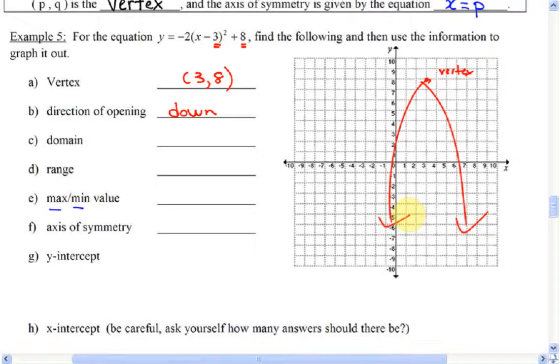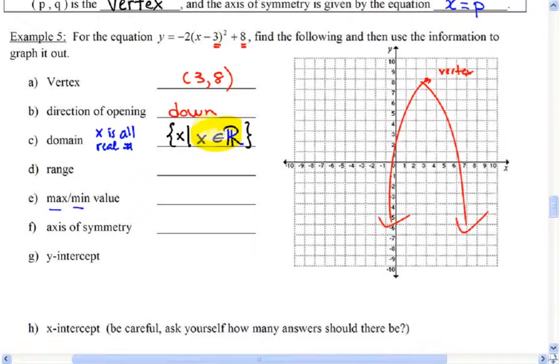How about the domain? This is from last year. Remember we talked about domain and range? Domain means all the possible x values. So what are all the possible x values of this graph? It's everything, all real numbers. So either you write down x is all real numbers, or if you like the actual notation, that's this: x, and it's a sideways e with an R with a double bar. That represents x belongs to the set of all real numbers. To make it more official, they put these curly brackets here like this, and there's your answer. So it's up to you. For me, if you give me this in blue, just like that, that's perfectly fine.